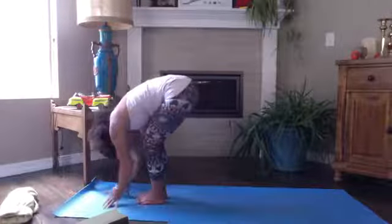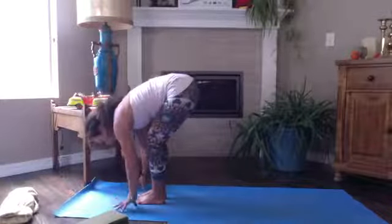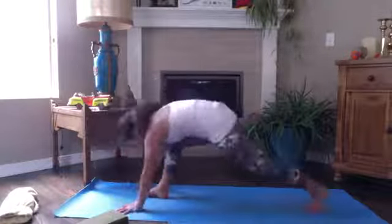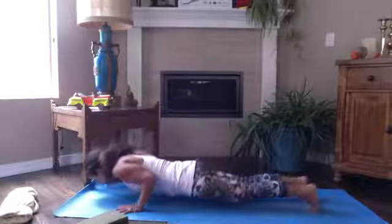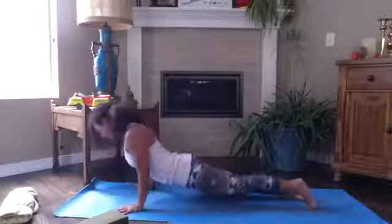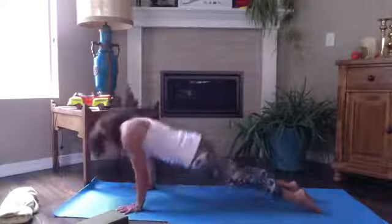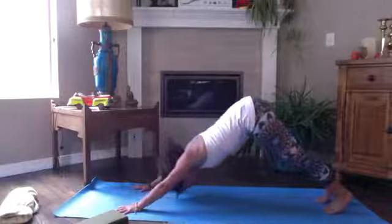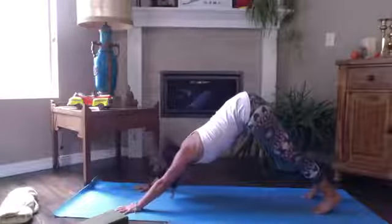Lengthen halfway up. Put your hands down and step back, high plank. Lower chaturanga. Inhale, upward facing dog or cobra, always an option. Exhale, downward facing dog. And breathe.